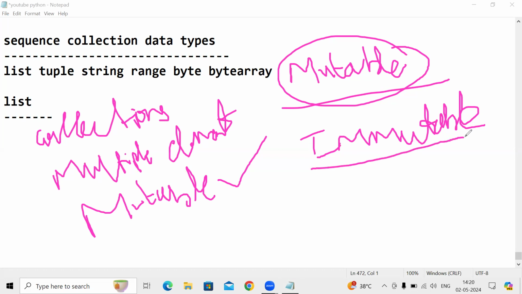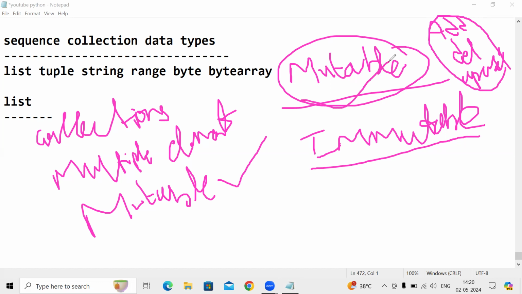In the case of mutable, for suppose if you take list, after creating the list also, we can modify, like we can add additional elements, we can delete the elements, we can update the elements. Yes or no? We can perform all these modifications. That's why we call list a mutable sequence data type.